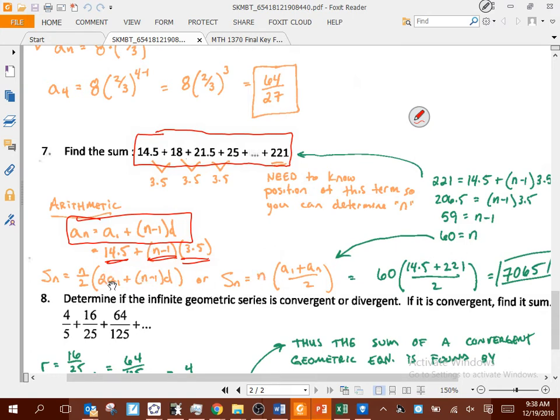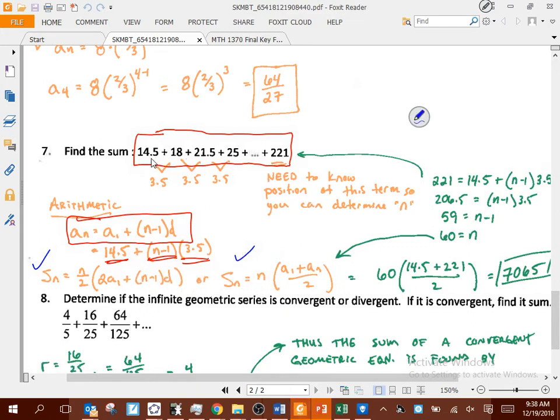They involve a sub 1 and they involve a sub n or n. However you want to view it. And really, using that one or that one, there's no better one to use because don't they both have n in them? That makes sense? Okay. So I need to find n.